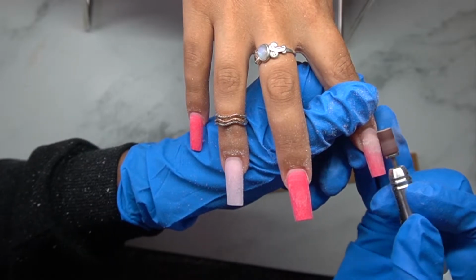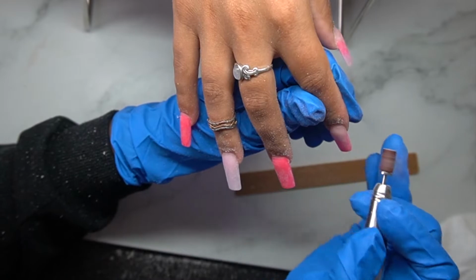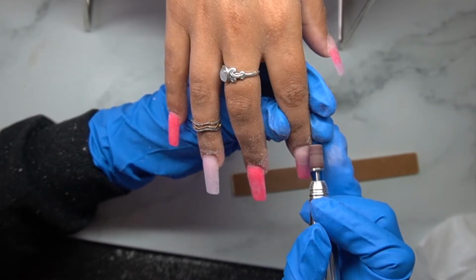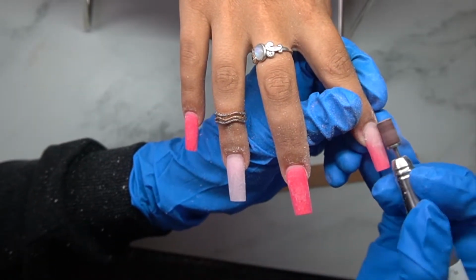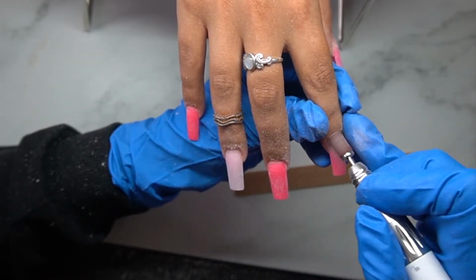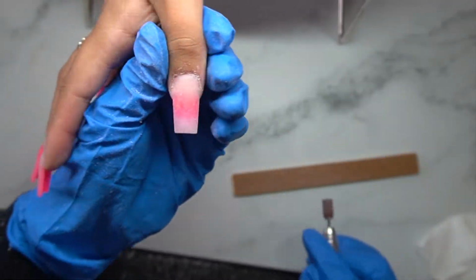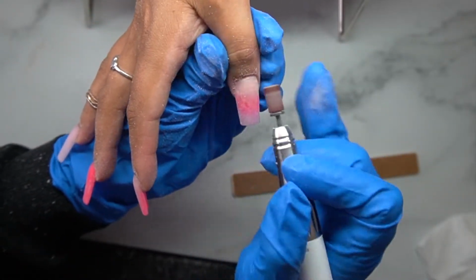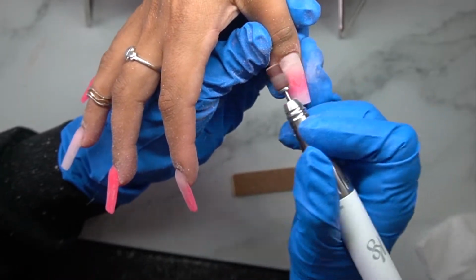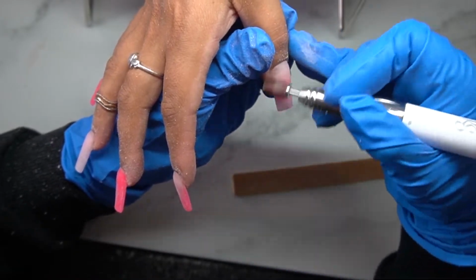It's a really easy fix, you guys. So yeah, I wish I would have learned that a long time ago, because it would have saved me from removing a ton of nails. Especially when they had only gotten one fill on it, or they went 3 weeks with it and their nails were pointing down, I would always recommend they get a new set at that point. But once I realized how to fix it, and it was actually so easy, this made my life a lot easier and theirs as well, because they didn't have to pay for a removal.